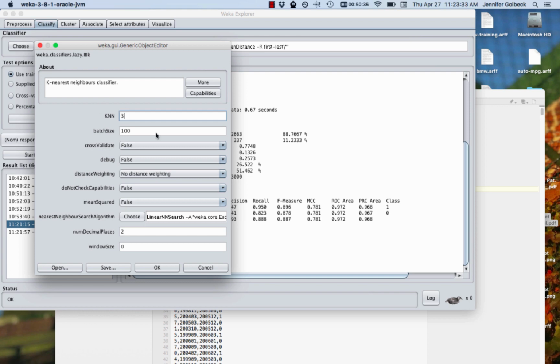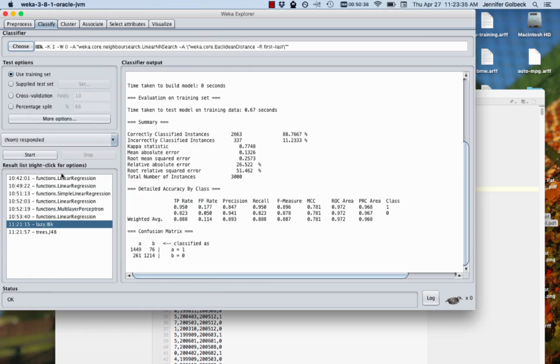We could say, well, let's look at the 3 people that are closest to us to make that determination. So if we're looking at 1, we get 88% accuracy, 0.972. If we run it separately with the 3 nearest neighbors, we do remarkably worse, down to 73%, and our area under the curve has decreased as well.